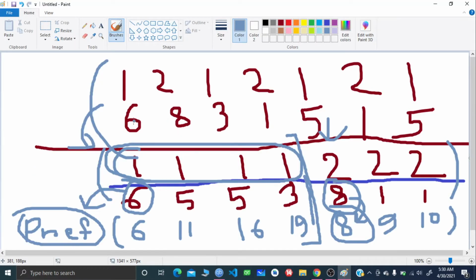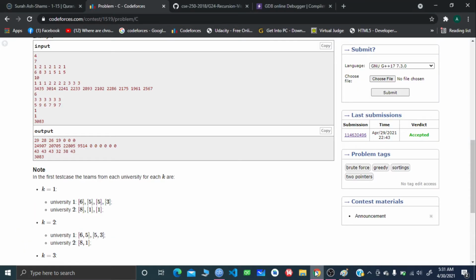If k equals 2, then university 1 is going to form a team consisting of members whose skills are 6 and 5, and then it has another opportunity to do that, 5 and 3, right? Similarly, university 2 cannot form more than one team, because after forming one team, only one student is left, which is obviously less than k, so it has to be greater than or equal to k in order to do that. Okay, so that's how it's actually working.